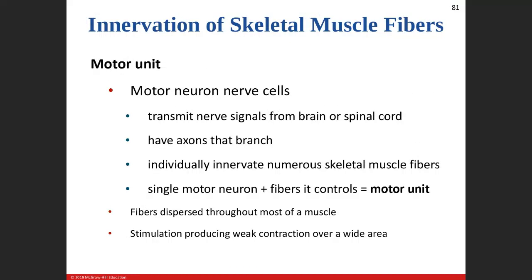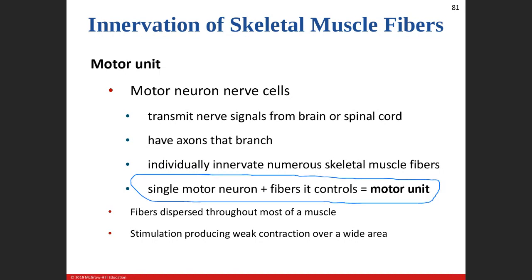is defined by what a motor unit is. And so for us to really understand, I should have put this slide first before I talked about the motor recruitment, but regardless, a motor unit is this right here. One single motor neuron and all of the fibers that it controls. So you can have one single motor neuron control one muscle fiber, or one single motor neuron could control 1,000 muscle fibers. Okay? There's a ratio involved here. So that's what we're including.